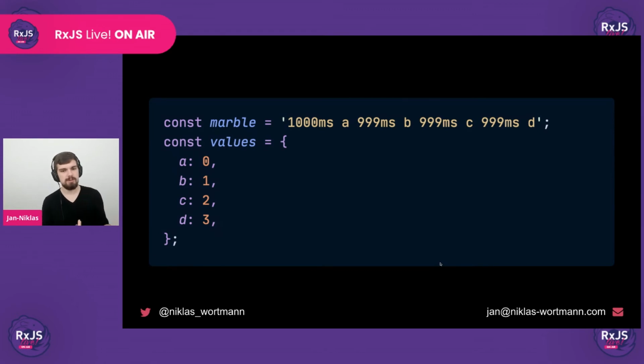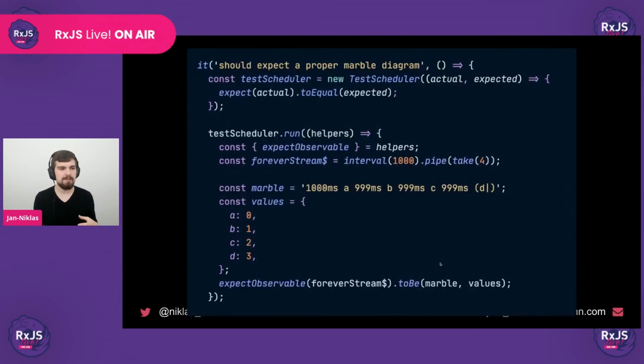This is also where it starts to get complicated, in my point of view, because when you're using RxJS and particularly the interval operator, you don't need to know this level of detail. For using marble testing, you will. But let's talk about the benefits a little bit more later on. How would such a test now look? Because now we just talked about marble diagrams and ASCII marble diagrams. How would a test with those look?